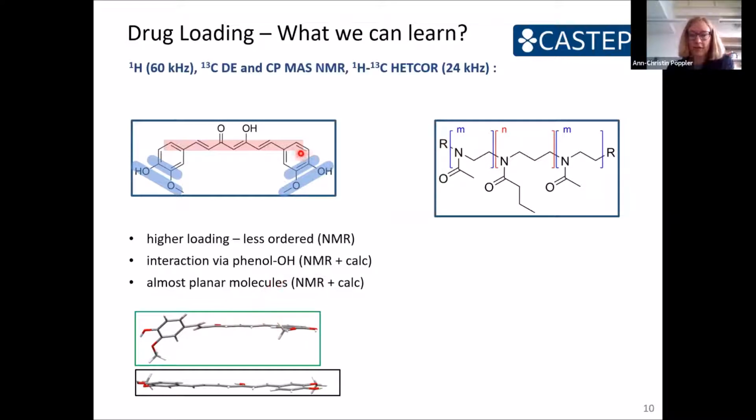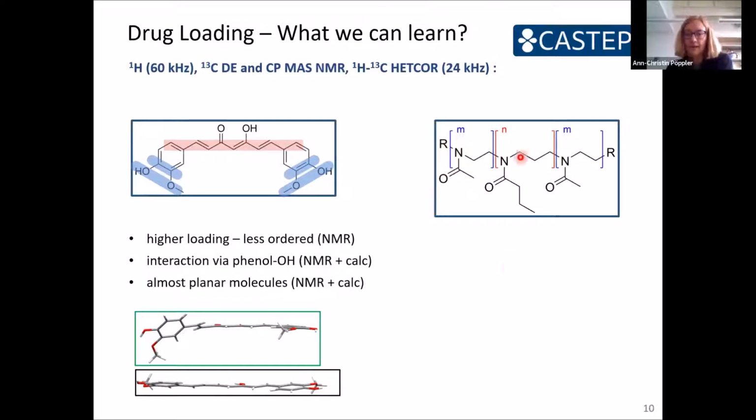And we were also able to synthesize derivatives of this curcumin molecule, which is not yet published, still under construction. And we could show that if we make these OH groups unavailable, then our maximum achievable loading drops significantly to less than 0.1 from more than 10 grams. And we could also show that if we take this enol functionality away, which is not contributing significantly to the coordination to the polymer, then we still have a high loading.